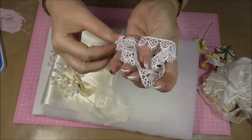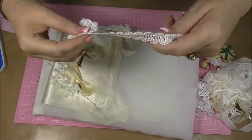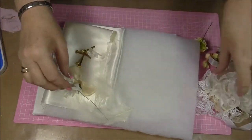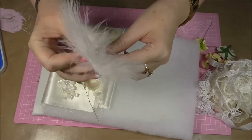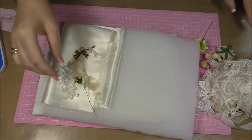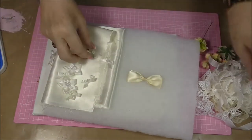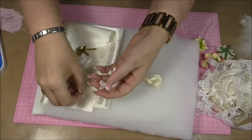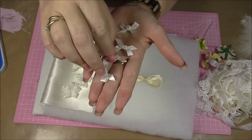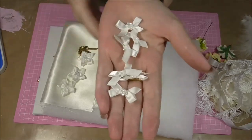some beautiful, this is the tiny guipure trim, and then some Chinese braid, and then we've got some gorgeous feathers. Love these feathers, some beautiful feathers, a bow, and some pretty flowers, ribbons. There's 1, 2, 3, 4, 5, 6 of those.